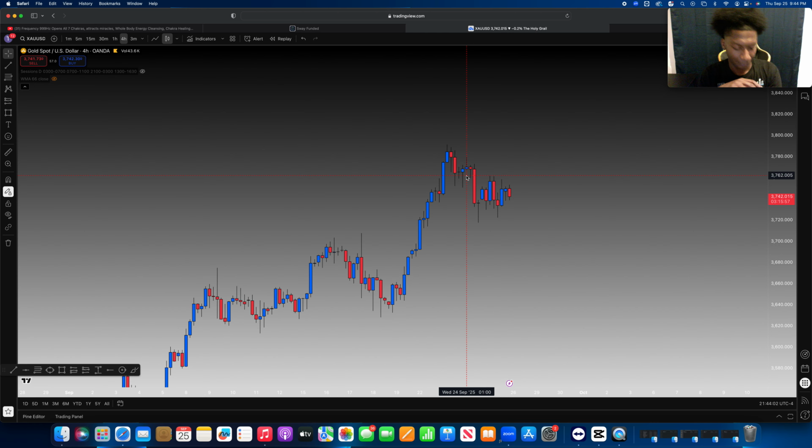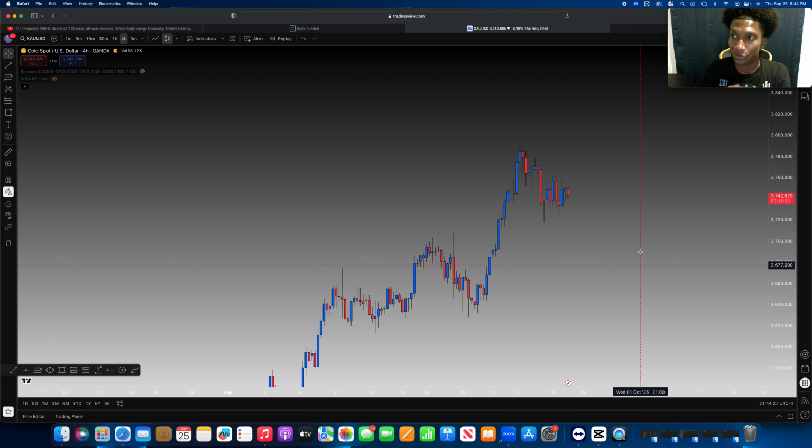outside of that, there's price, there's structure, there's candlesticks for y'all to see, right? So starting with price, right now we're looking at XAU USD, which is the price of gold. We're looking at gold, jewelry, you know that, right? To the right is the price. So gold is currently priced at $3,742 per ounce. It's been on a massive uptrend for a long time.